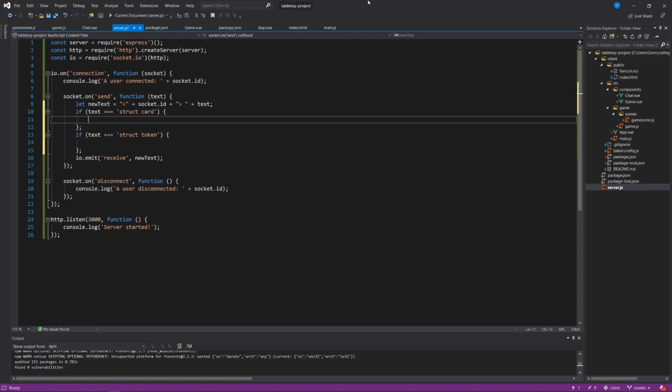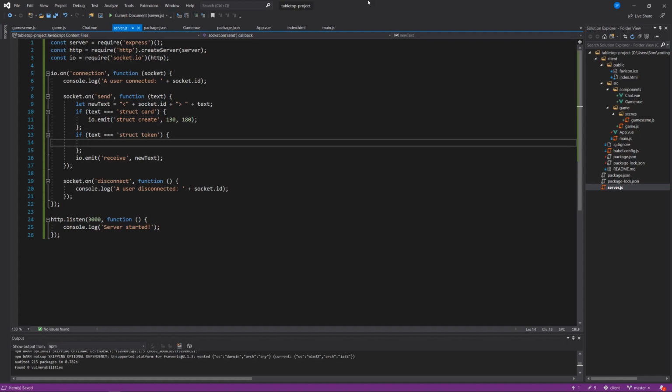And so if they write struct card, let's say io.emit 'struct create', comma 130, 180. And if they write struct token, we'll do io.emit 'struct create', and we'll also add the arguments 100, 100.